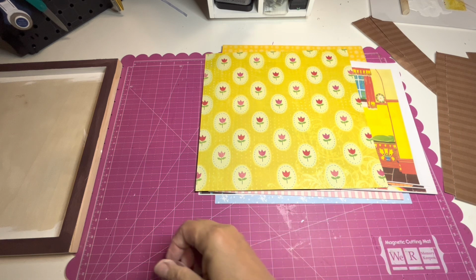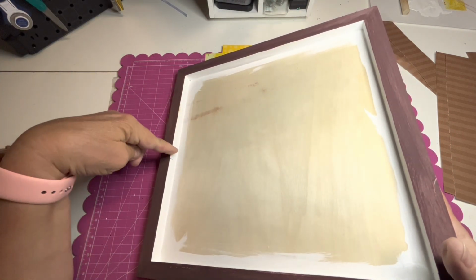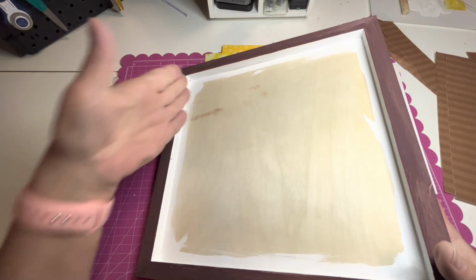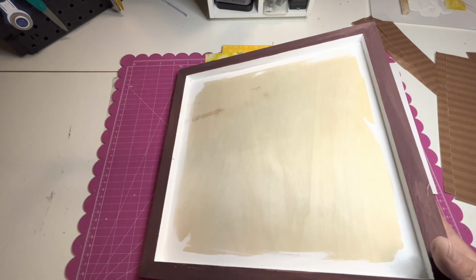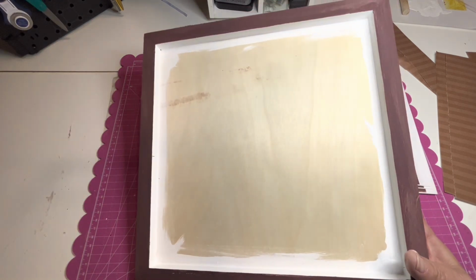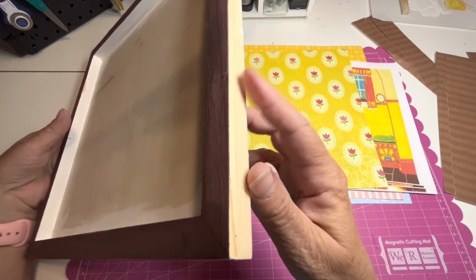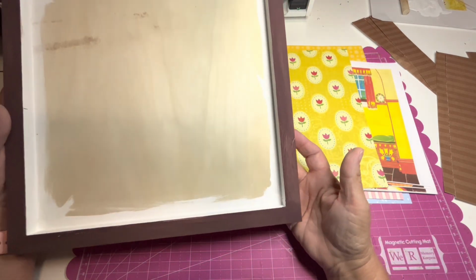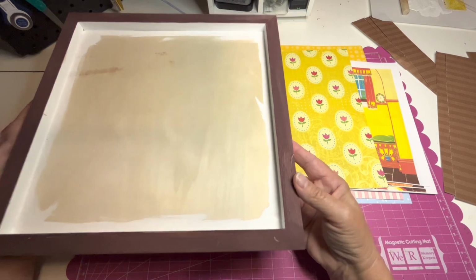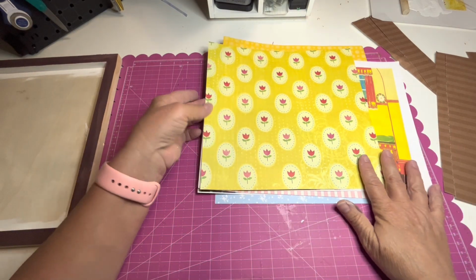Well, paint is drying. I changed my mind. I did paint the inside white so that it would blend in a little bit better with the wallpaper. But I am going to paint the outside brown, and I will do the sides. I'm still waiting for things to kind of dry. So we're going to leave that off to the side, and we're going to start on our walls.